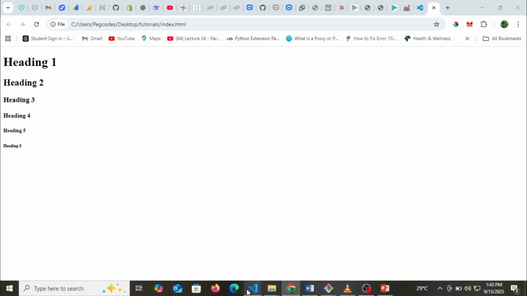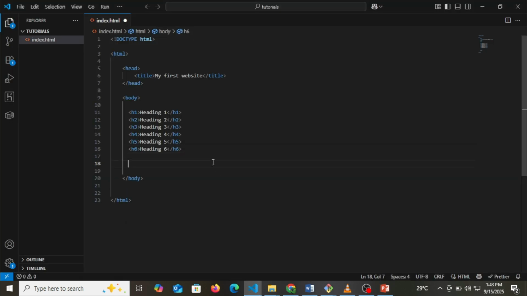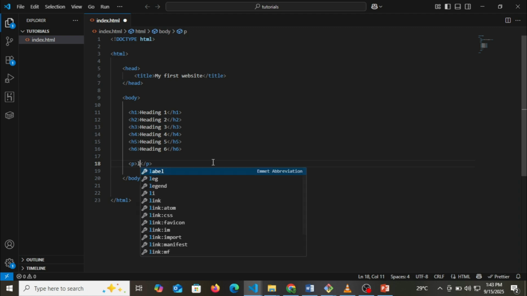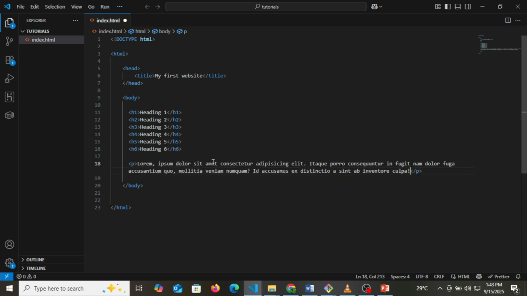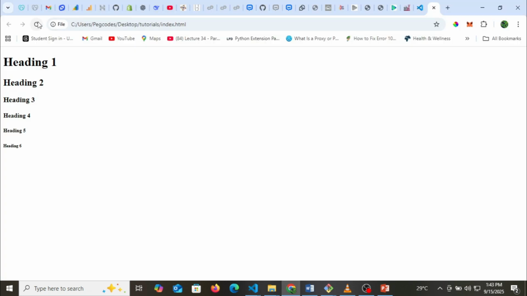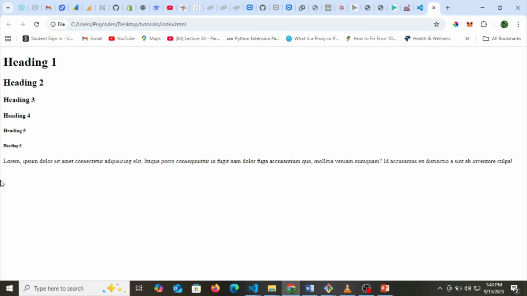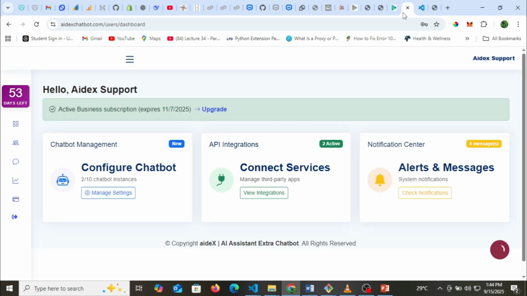Okay, so we also look at the paragraph tag, call it the P tag. So the P tag can have your text, and P tag is mostly used a lot, right? It is used a lot. Now let's take into consideration this website.